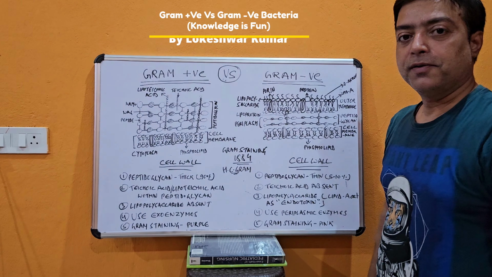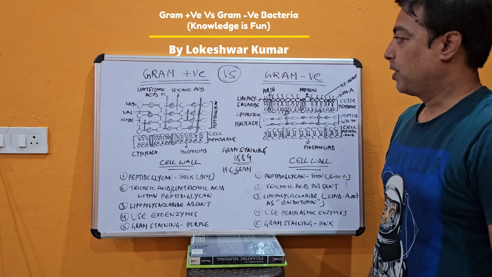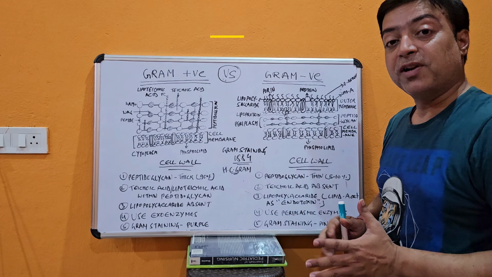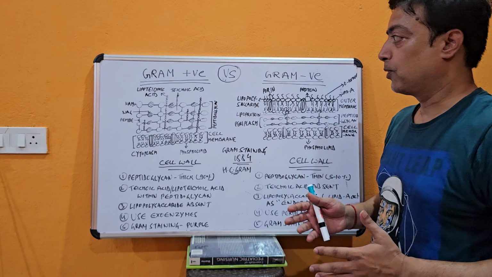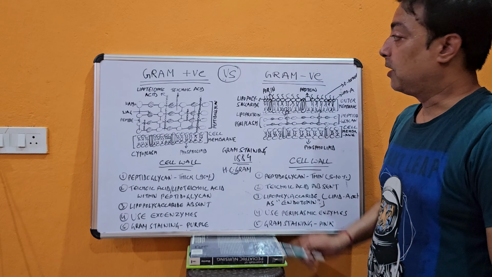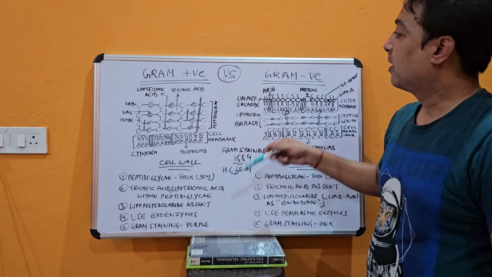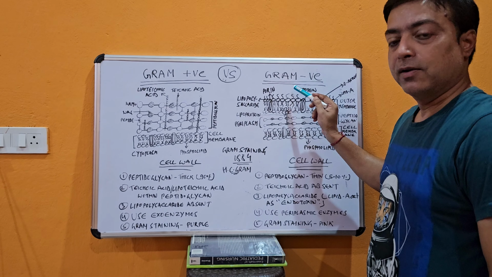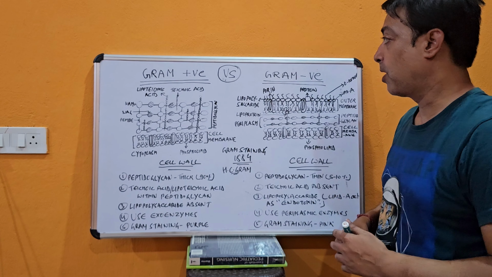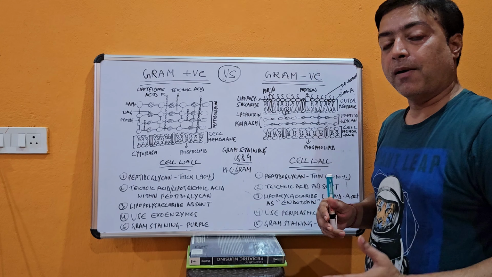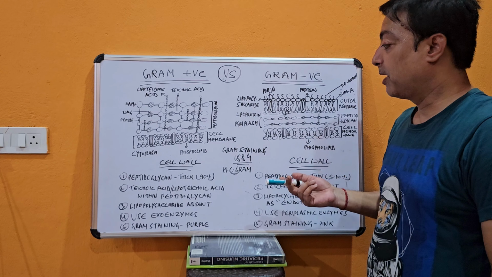Hi and hello everyone. Today we are here with one of the most important topics of microbiology, and we are going to discuss the difference between gram positive and gram negative bacteria. Now coming to the history, there was a scientist from Denmark named H.C. Gram, and he was working in Berlin.